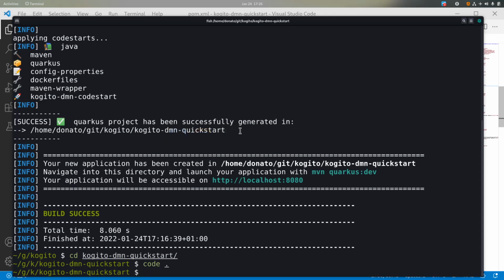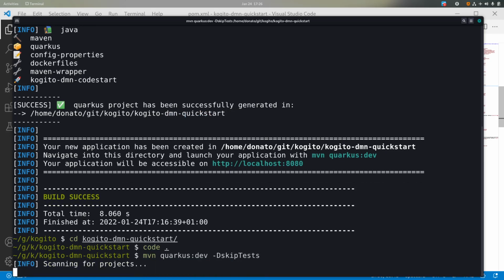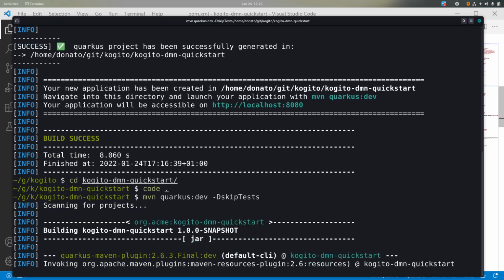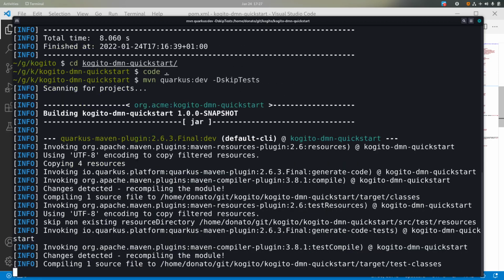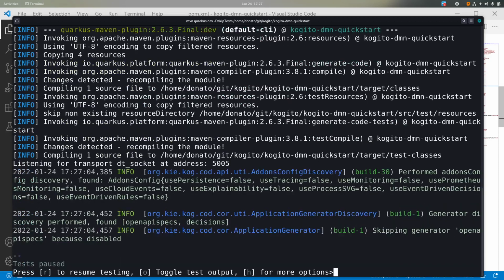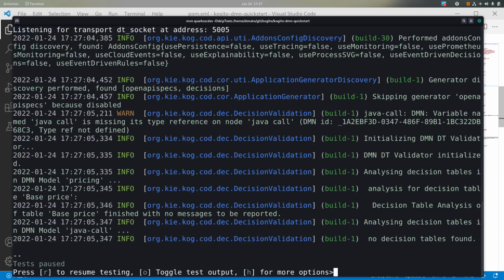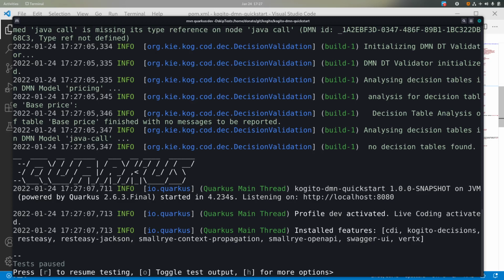So going back to the command line, we can finally call maven quarkus dev that runs our Quarkus project in development mode. Okay, in a few seconds we have everything up and running. Okay, it's compiling. So far so good.